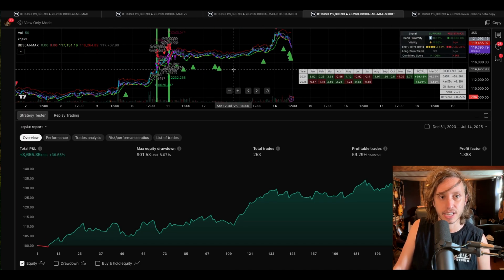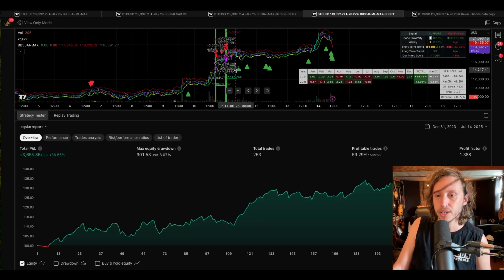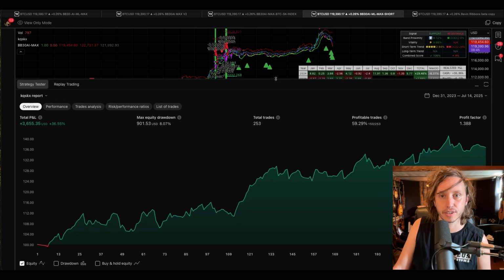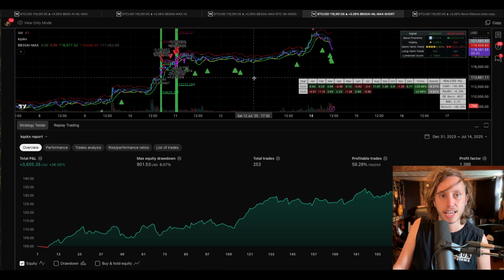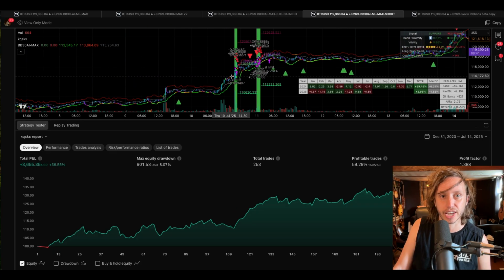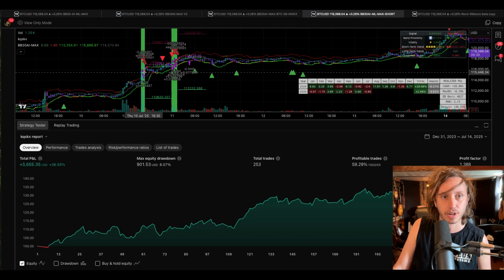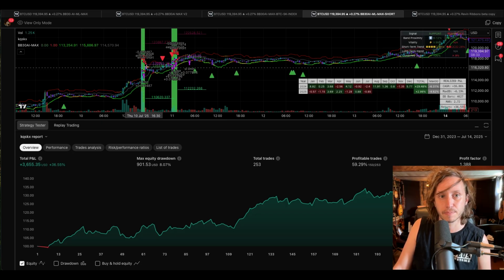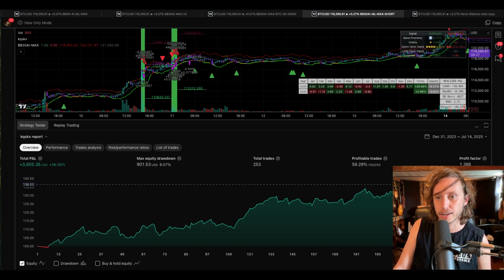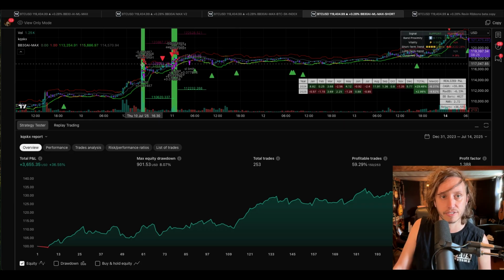The last one we're going to look at is a short strategy, just because it's interesting to see how short strategies do when the market is just massively going to the upside. And this strategy actually has managed to hold sideways. You can see there's a ton of trades that were entered and exited almost immediately. Basically, it was trying to enter a short, but since price was breaking out, it decided to close them right away. So you can see the equity curve just barely pulled to the downside because most of these trades were losses, and a few of them probably broke even.